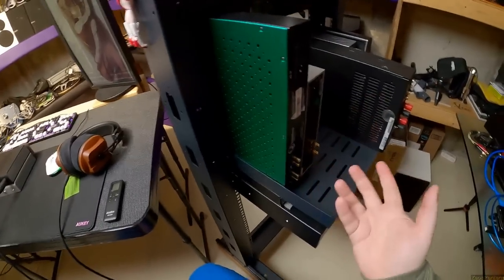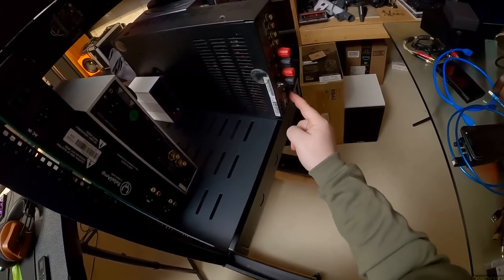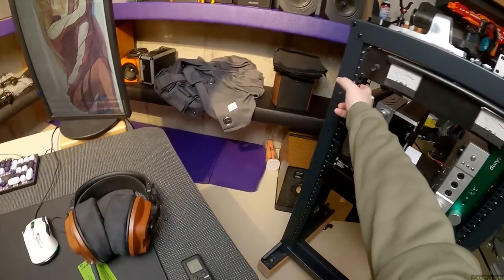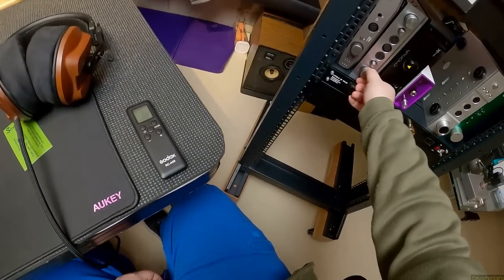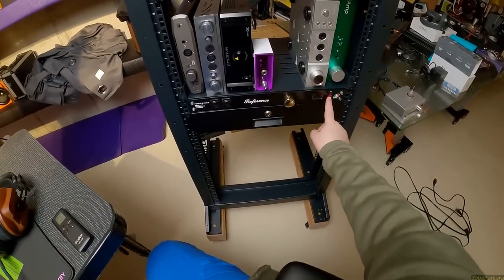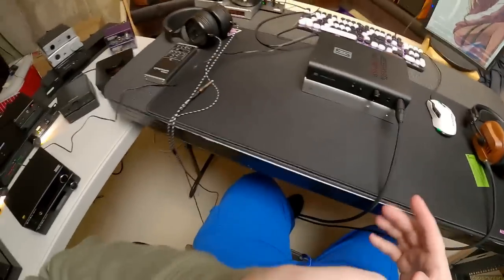And this is a Class A, so it gets hot. This is another one. Here's where the volume control is on the Emotiva. Why? Why are you people making me go to the back of my unit? Here's a power switch. This actually will just turn off. This has a button. Gashelli, you could hold the button. Even this QES reference, which is a crazy weirdo Italian one, has an on-off switch in the front. Why can't these do that?